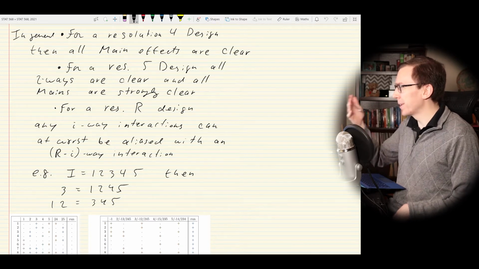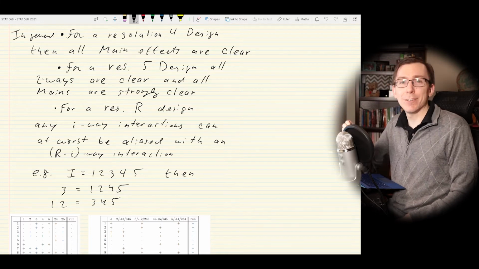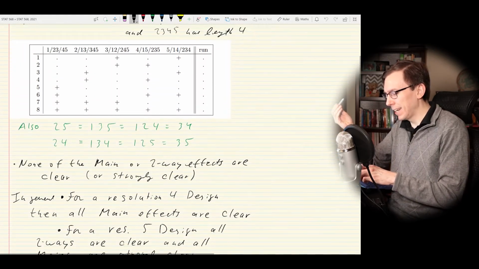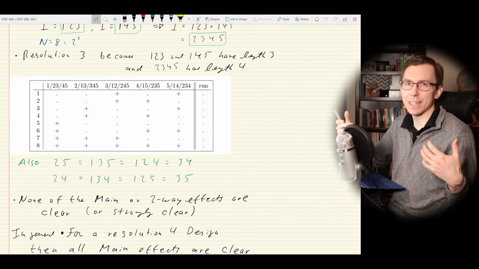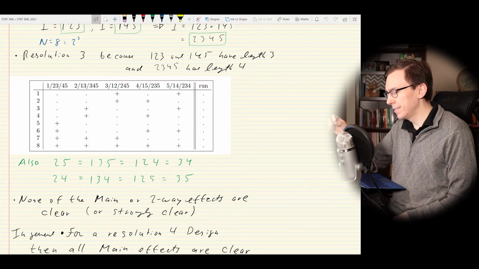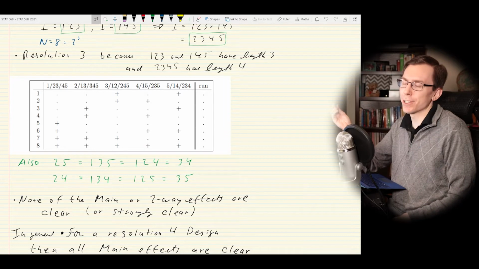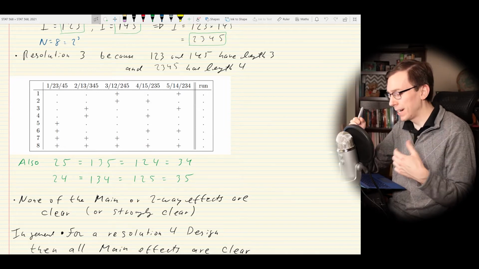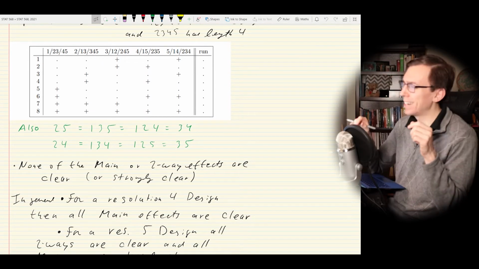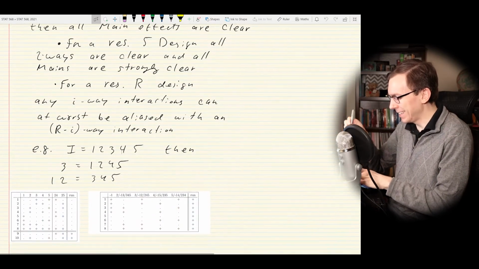So in summary, the point is that ideally, we would have a high resolution design, like a resolution 5 design, and not a resolution 3 design, like I started with up here, because in a resolution 3 design, some, if not all, of the main effects and interaction effects will be not clear. There is a chance that you could have a resolution 3 design where some main effects are clear and some are not. It depends on the setting. And also just to point out, you never want a resolution 2 design. Maybe I should write that in here.